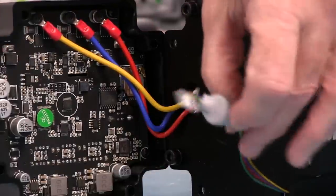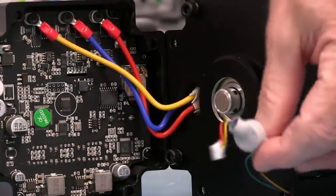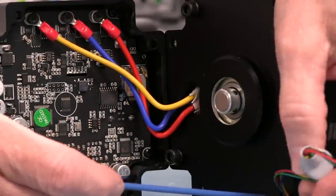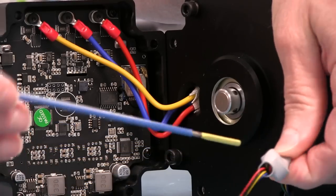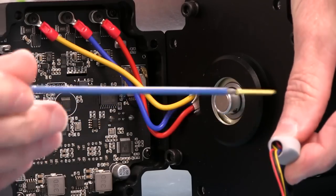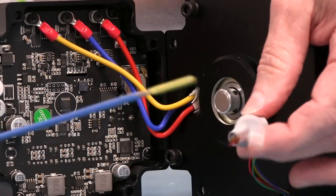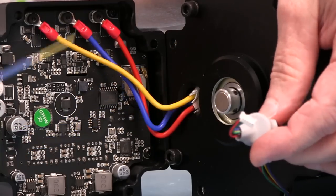Now, this little set of wires here plugs into the circuit board over here. And this goes to the front through a hollow piece in here to the motor in the front. Now, it also has a little ferrite core in here, and it's a ring that they've wrapped the wires around, looped them around, and that helps mitigate EMI interference. So it's nice they went a little extra step and didn't just run the wires without that. I like when I see these kind of things.